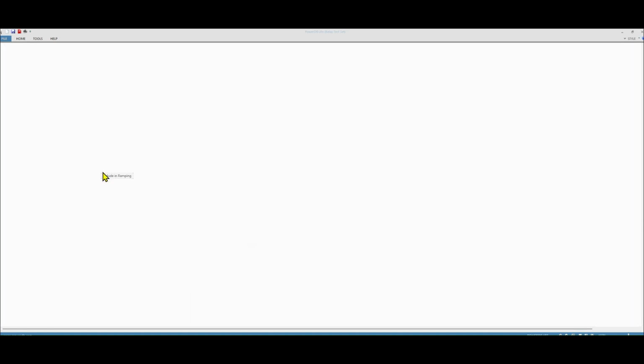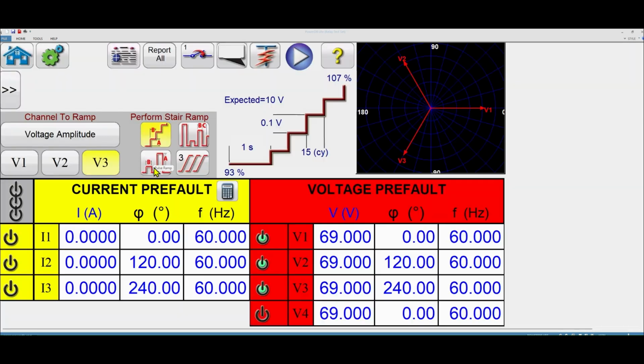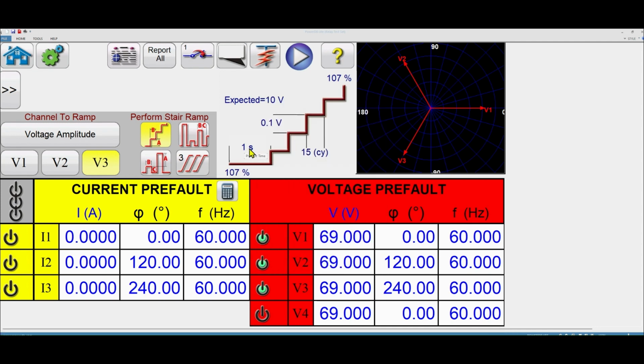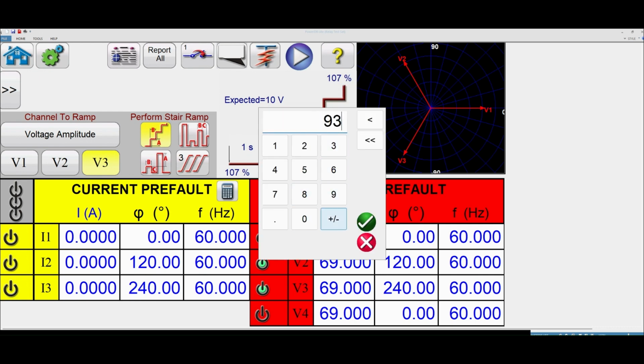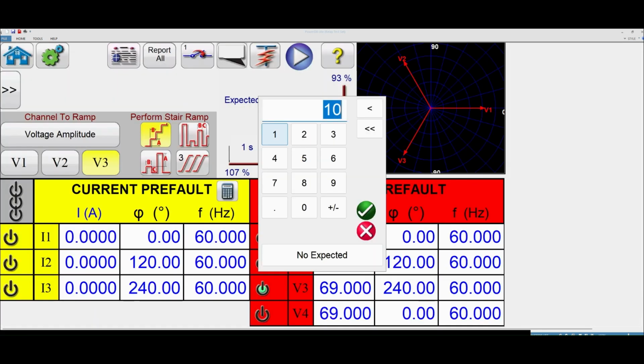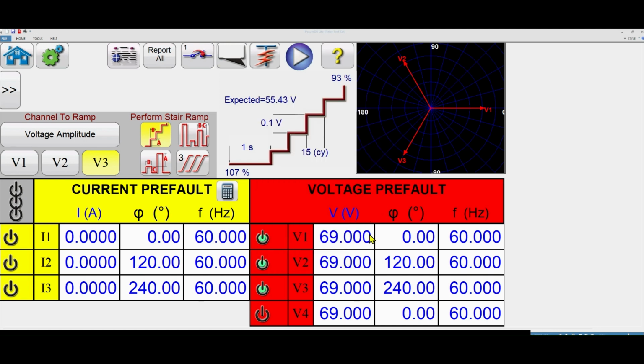We see that did change over to channel 3. We're going to change that to stair ramp. Again, 107% for a start value, pre-fault for 1 second, to end at not to exceed 93% of the expected value. And expected value is 55.43.